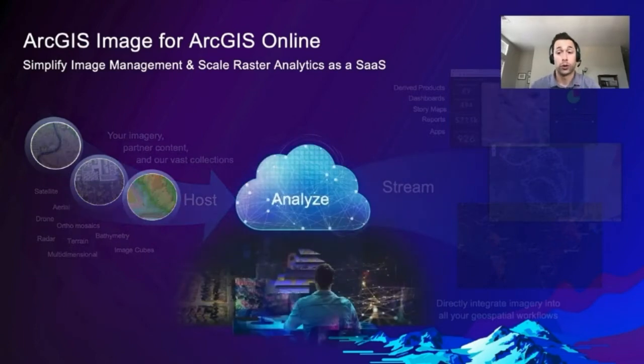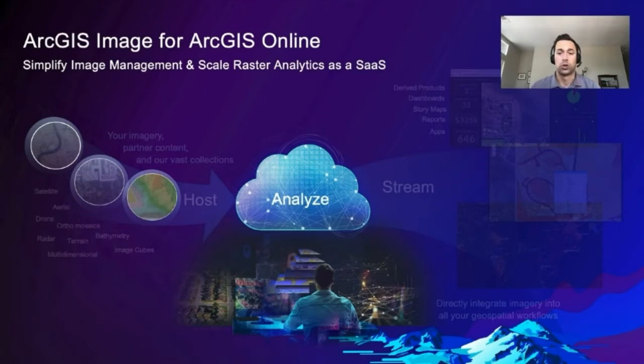With that imagery you've hosted, you have the ability to use image and raster analytics at scale for classification, multidimensional, and AI workflows. Users can perform image analysis in ArcGIS Online using more than 150 raster functions, more than 20 ready-to-use raster analytics tools, and pre-trained deep learning models. ArcGIS Image for ArcGIS Online can help organizations to assess suitability, which lets users detect variability across the Earth's surface, such as differences in terrain, elevation, land cover, and visibility.